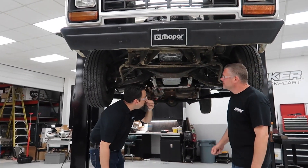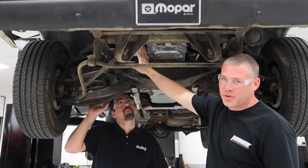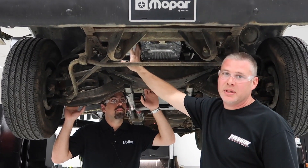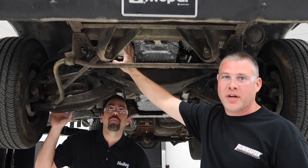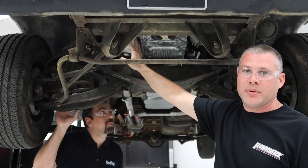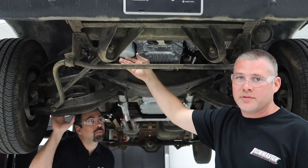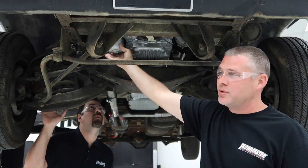Typically, if the engine's not moved forward like we've done, you'll have to make some accommodations for your oil filter — that's a relocation kit or a notch in your frame. There's a lot of guys out there buying the 45 degree adapter. You don't need to do that with this kit — you can use your filter as-is and you still have plenty of clearance. If you'd like to use the 45 degree adapter, you can.